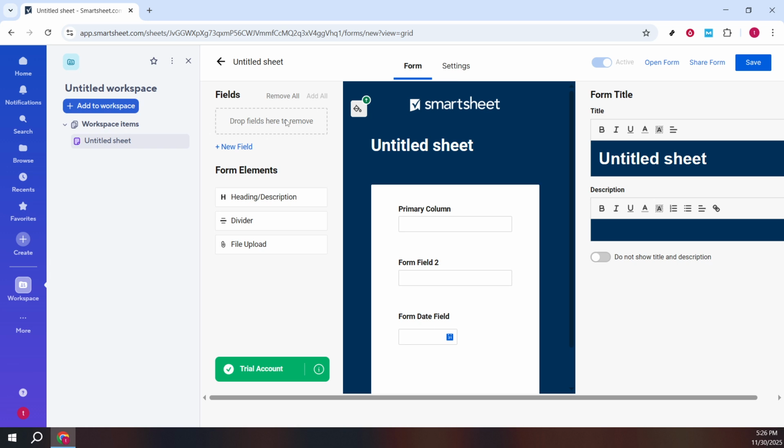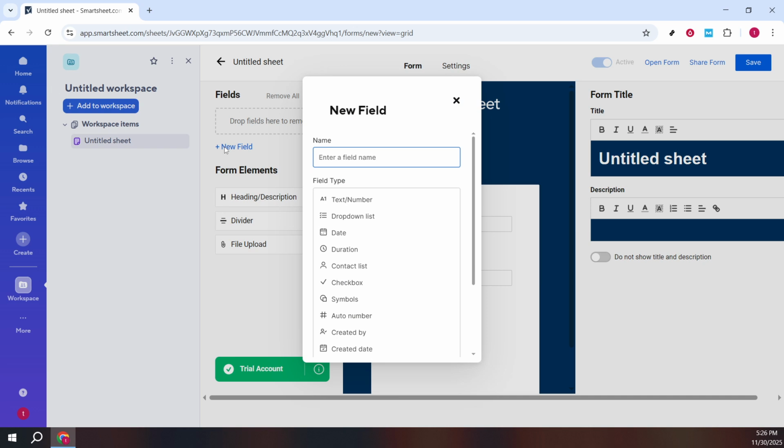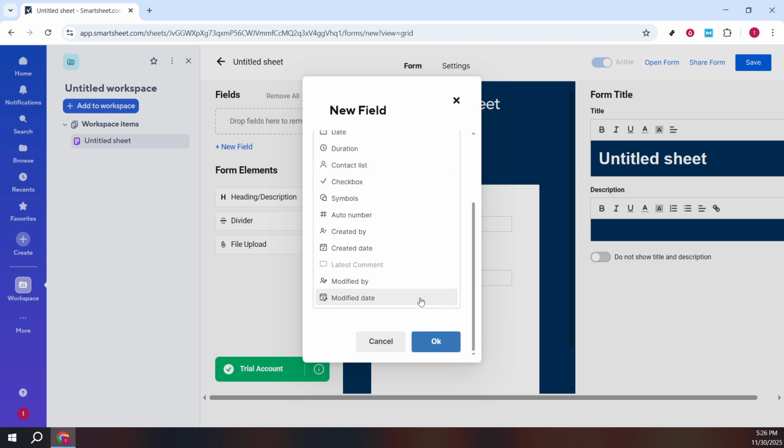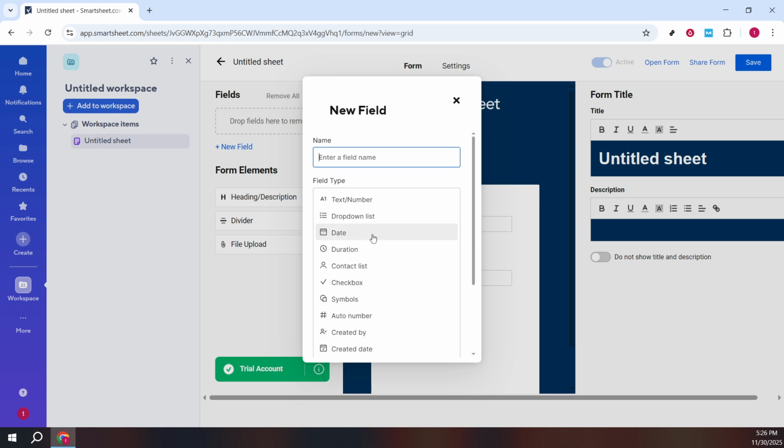To add something new, click plus New Field. Give the field a clear label. Name is a great starting point for most forms, so people instantly know what to enter. Then choose the field type to control the data you'll receive. For example, use single-line text for short answers, drop-down or checkbox for predefined options, and date for scheduling. Matching the field type to the input you expect prevents messy submissions and saves time later.